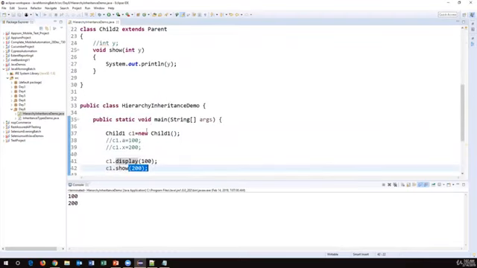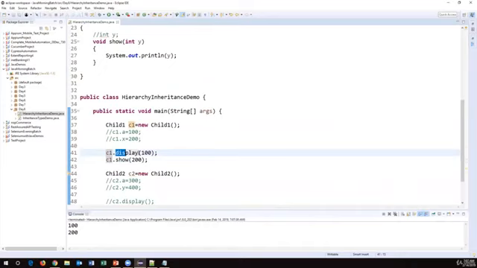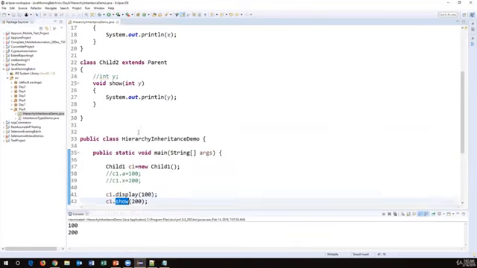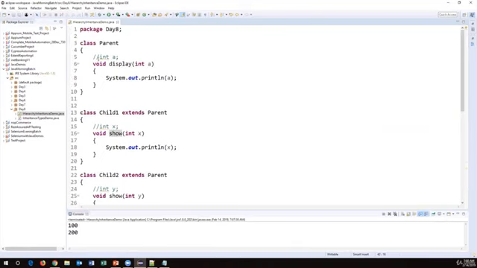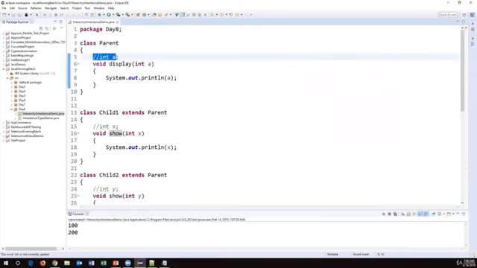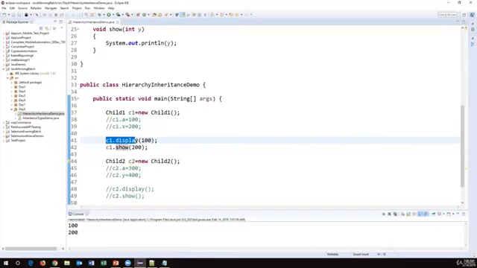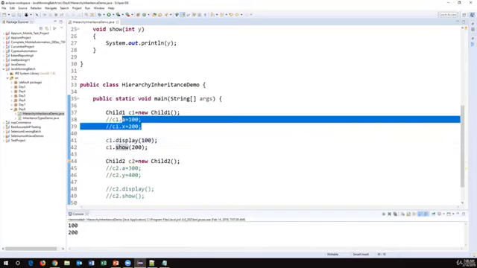Here also, when I create a child class object C1, it acquires everything from the parent class, that is the display method and also the show method. But here we don't have any concept of variables because we haven't defined any variables; we have just commented this. If you create a variable, then you don't need to pass anything here. Just directly add the value to that variable using the object and then call the method directly without passing any parameter. And if you want to pass a parameter, then you don't need to assign a value here.